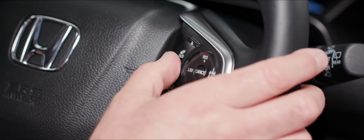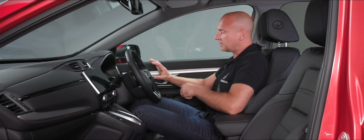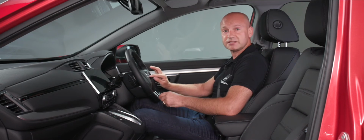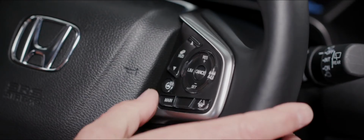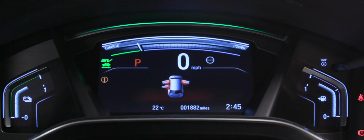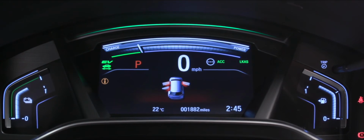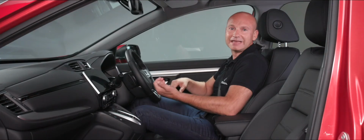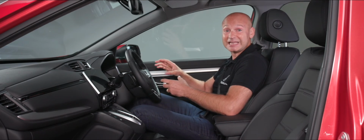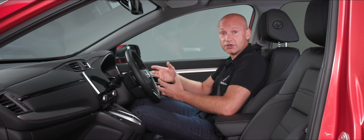This allows us to scroll through the pages of information on the display in front of us. Now, the other controls, in order to use those, you need to have made sure you've pressed the main button. When you've pressed the main button on your screen, you'll know that it's on because you'll have ACC or LIM and LKAS at the top. So that's adaptive cruise control, or LIM is limiter or speed limiter. And then we've also got the lane keep assist system. So that means they're able to be then turned on.